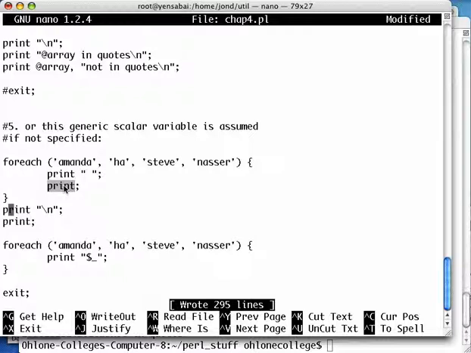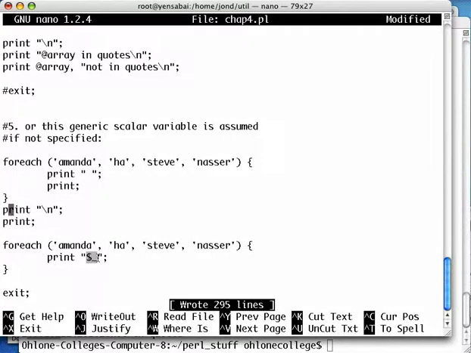Let's see here. It looks like it's printing it once, and then we're going to print a return, and then we're going to print what? Looks like we're printing again whatever may be left over, and then we do a foreach loop here, and we're going to print specifically this time the $_.